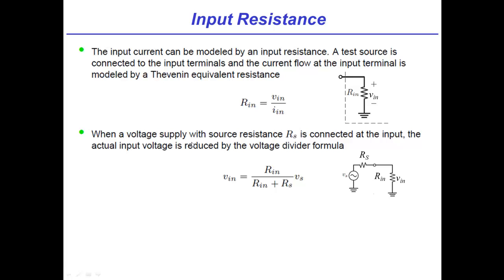Make sense? Okay, so then we get to the question of, in an ideal world, what do we want to do with Rin? What do you think, Michelle? Well, let's see. I really want Vin to be as close to identically equal to Vs as possible, right? Because whatever voltage I'm trying to amplify, I want it to be in Vin. I want it to be equivalent to Vs, so it gets amplified. So for that to happen in my voltage divider, I guess Rin would have to be really, really big compared to Rs, because then if I look at my fraction, I get a big number divided by that big number plus something small, which just goes to 1 as Rin goes to infinity, and so Vin equals Vs.